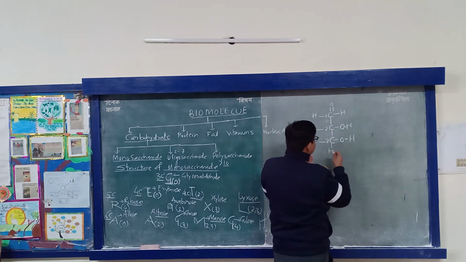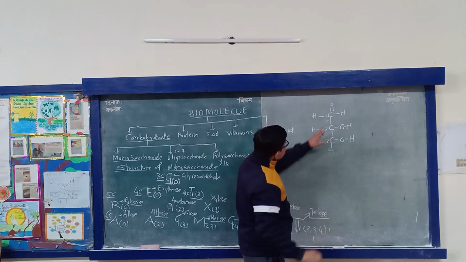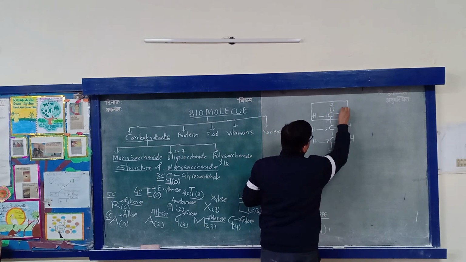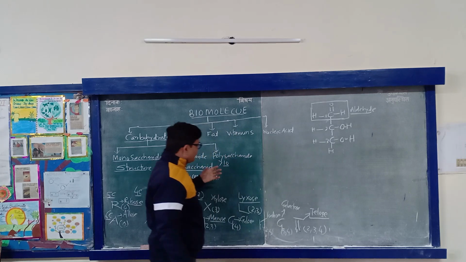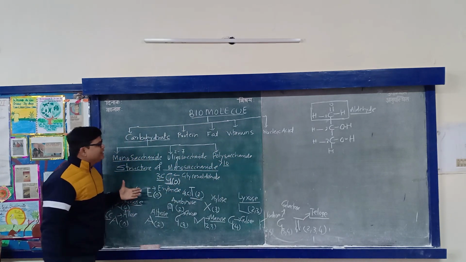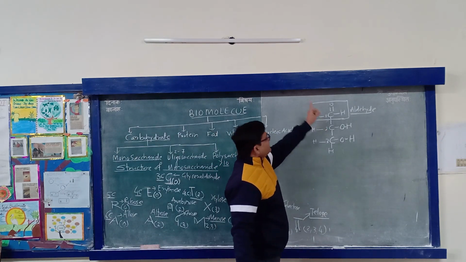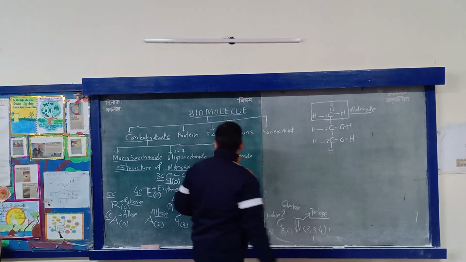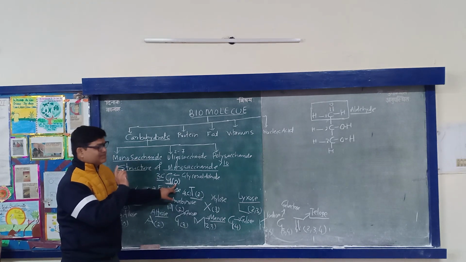You have to draw it easily. You draw a chain of 3 carbon, 1, 2, 3. Carbon number 1 must contain the aldehyde group. I am discussing the chemical structure of an aldehydic sugar. So carbon number 1 must contain the aldehyde group, and then there is a hydroxy group at carbon number 2 and 3. I am indicating the GO, which means no other hydroxy group is present at the left side.